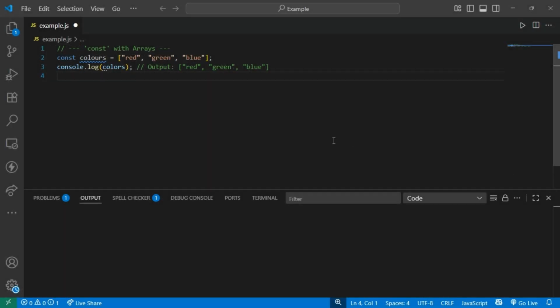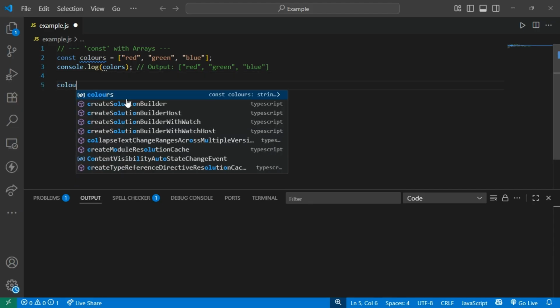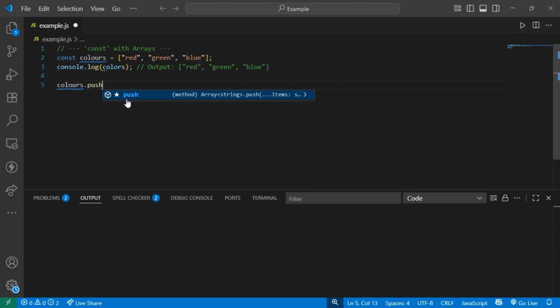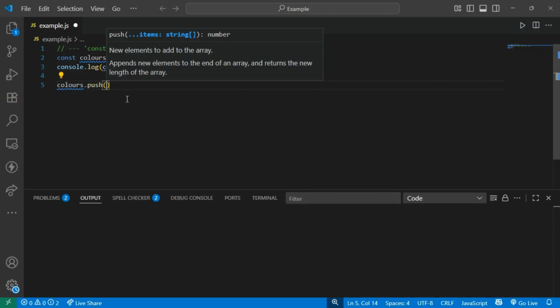When you declare an array or an object with const, you are saying that the variable itself cannot be reassigned to point to a different array or object in memory. However, the contents of the array or object can still be modified. So we can add more elements to this array. If we use the push method, we can add another color, let's say yellow.